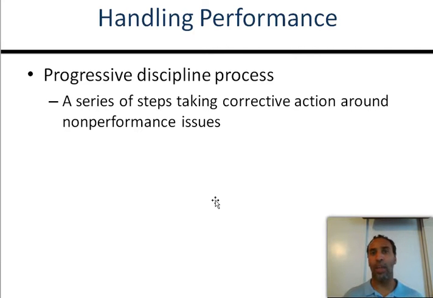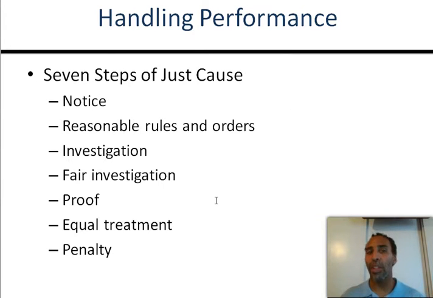So let's think about this. I wrote somebody up because they were late like 50 times in a row. But prior to that, when they were late like the third or fourth time, I said, "This is a verbal warning. This is what you're doing wrong." And we'll go from there. I'm going to keep this. I'm not going to provide this to HR if you turn your act around. And then they continue with the same thing. So then yeah, I'm going to take the verbal warning and attach it to the next written warning and discuss that with HR. So progressive discipline process, series of steps taking corrective action around non-performance issues.